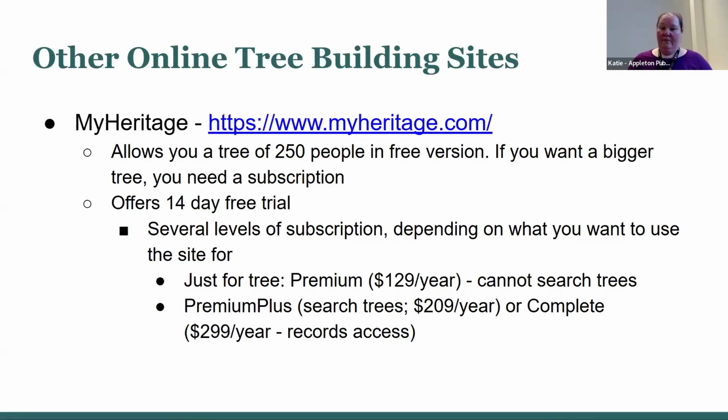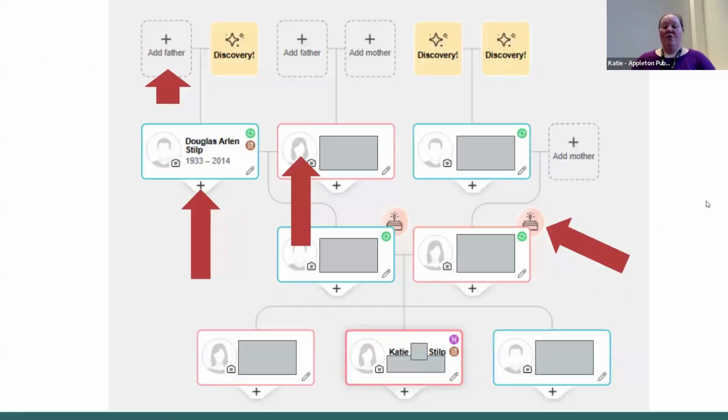You can see just briefly in my tree, I'm right down here. I've got my siblings listed here, my parents, and my grandparents. If you want to add a person, all you have to do is click this little plus button, and then I can add a person, or I can go up here and click add a father and add him, or I can add my grandma's father or my grandma's mother. There's also a spot where you can add your photos right here if you just click on their photo.